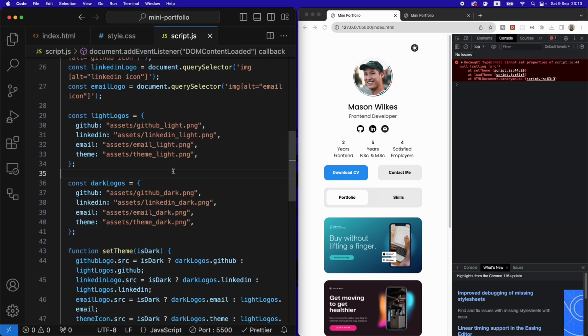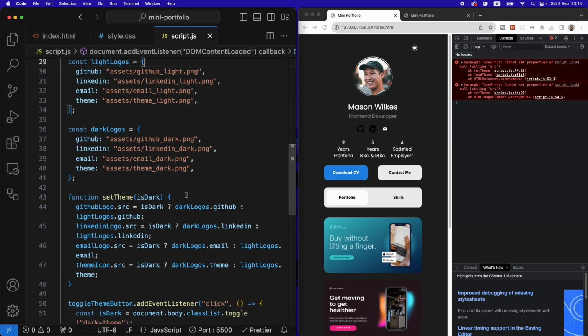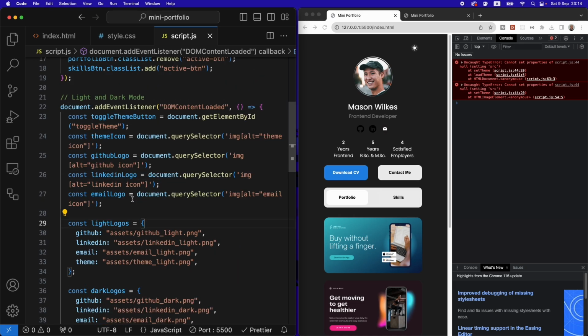Okay, that was not the mistake. There are several. Let's see, in the source here, so it's line 44, which is the GitHub logo.